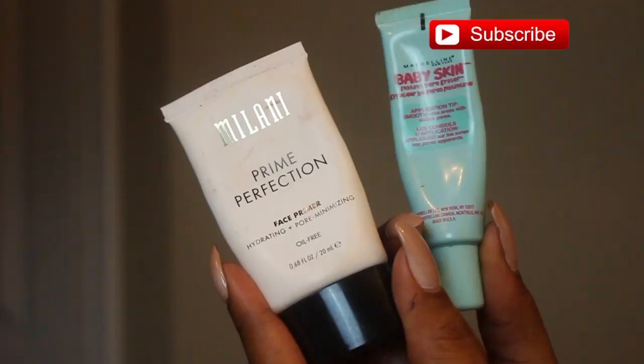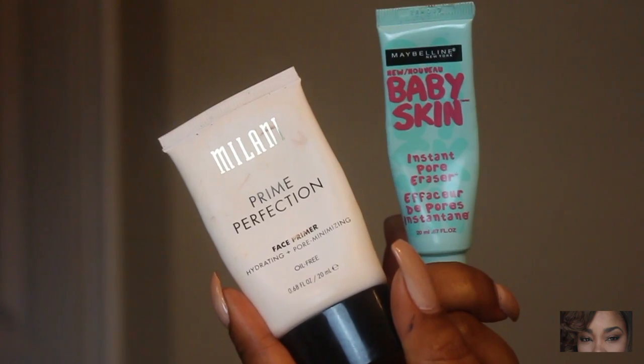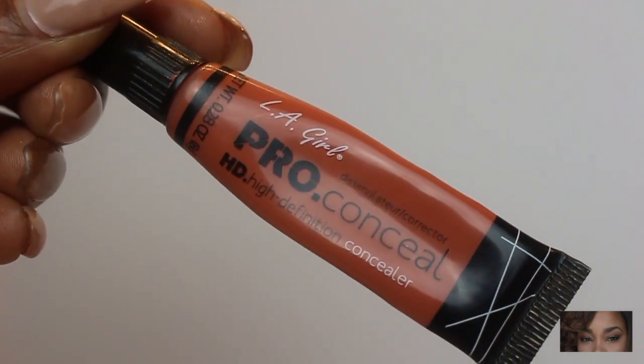I've already moisturized and primed my face with these two items. We're going to jump right into color correcting. So today's color corrector, as you can see, I'm using the LA Girl Pro Concealer. I like to do this before I do anything to my face as well as my eyes and let it sit. Next, we're going to go ahead and prime my eyes.